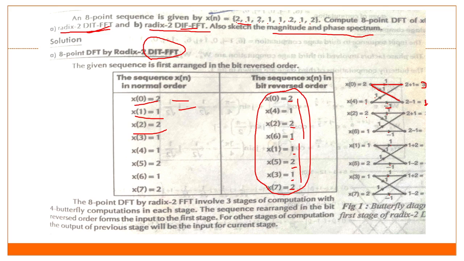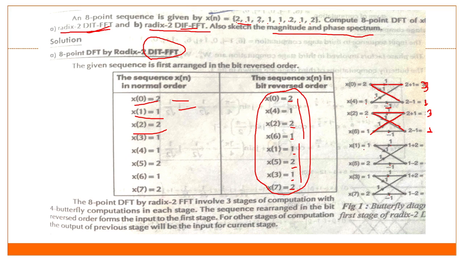Then here again, 2 as it is, into 1, 2. Then 1 into 1, how much? 1. So 2 plus 1, how much? Here you have to write 3. In the second case, you always take the uppermost point first. 2 into 1, again 2. And 1 into minus 1, minus 1. So 2 minus 1, how much? 1 over here. Okay. This is the 4 points you have calculated. Values are 3, 1, 3, 1.